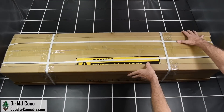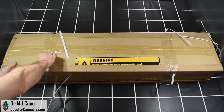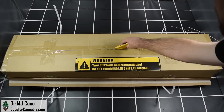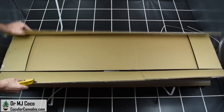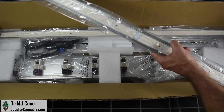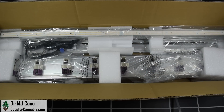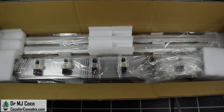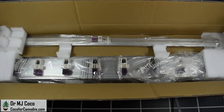The Medigro EZ8 arrived in a large, interesting box. It came with straps and corner protectors. The large warning sticker looks ominous, but they just don't want you to plug it in before it's assembled, and you should always avoid touching LED chips. I got the box open — of course it comes disassembled. This is going to be a pretty big fixture once assembled. There are 8 LED bars. Medigro is a newer brand, but they are quickly establishing a solid reputation for quality fixtures at very affordable prices.